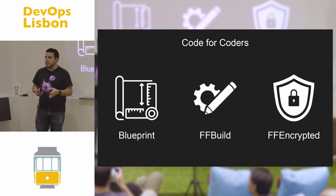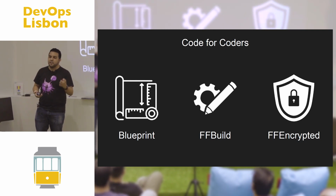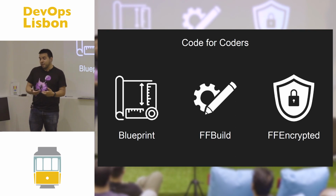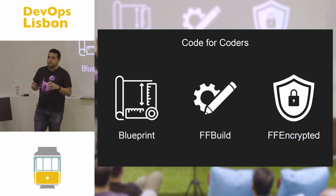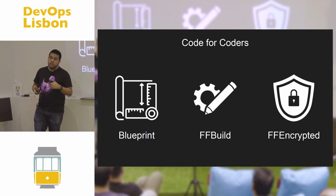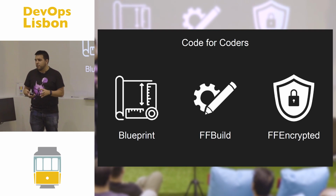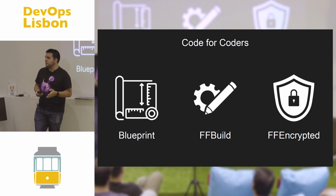But basically, these are the three parts that we use for our structure to define the whole process of every service across the company. And this will sound obvious, but like every design process that you introduce, once you explain it, it's like, ah, that's obvious. But once you get there, or you convince people that they need it, that's the difficult part. So blueprints are the contract for the service, everything that is like the image of the service, what is needed, the infrastructure for it. ffbuild is all the compilation files and steps that they need for their solution, and ffencrypted is all the configuration files for their application and all the settings.